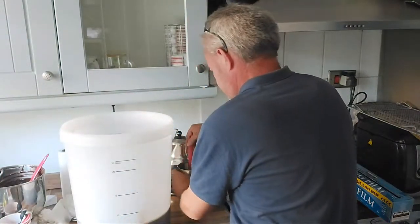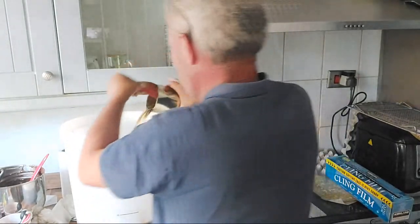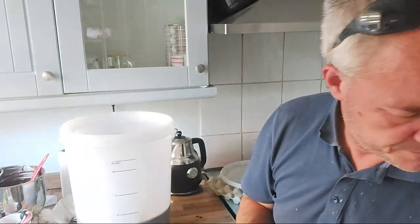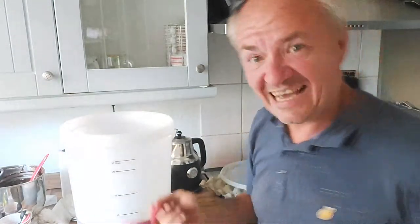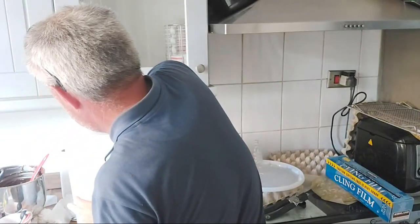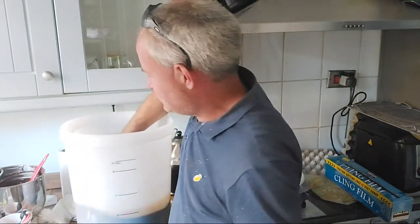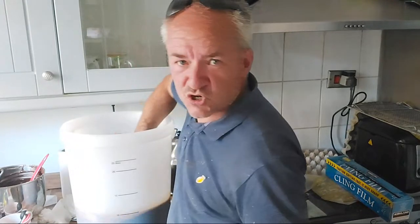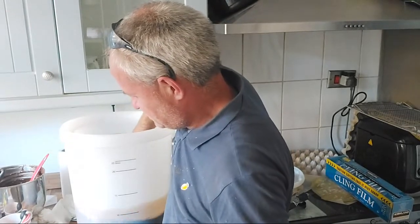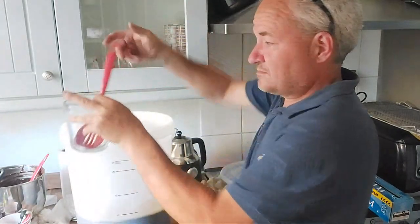Next one. And again, clean. Right. Now I'm swirling it round. There's no resistance. You can't hear any sugar on the bottom like you would with a cup of tea or something. That's perfect now. Time to start filling.